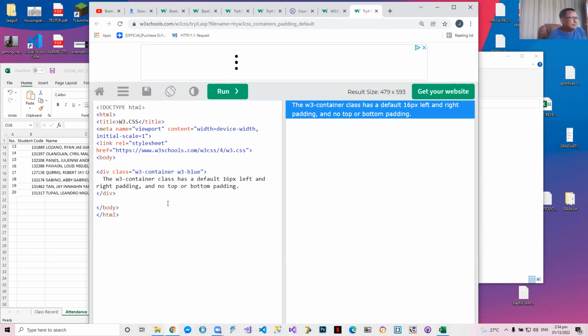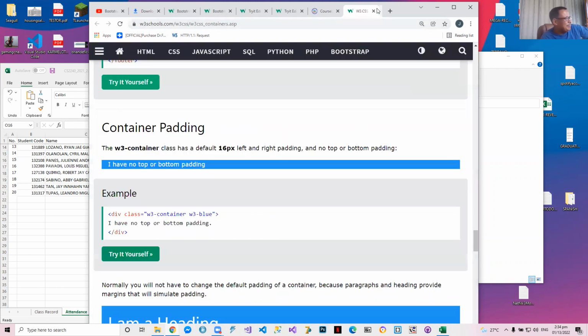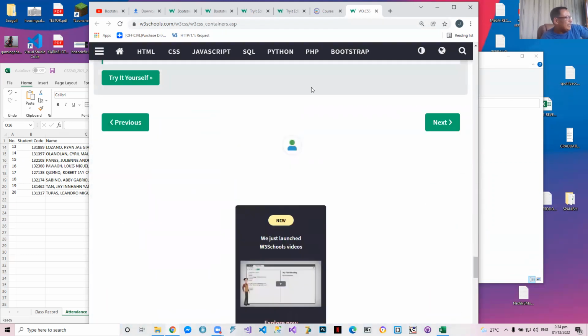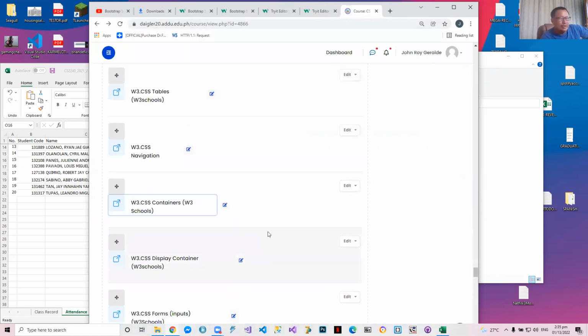May automatic siya, but how do we change the 16 pixels? Paano kaya i-change? It didn't specify, but baka naka-fix lang siya, no? Automatic 16 pixels is enough. Okay, so these are W3 containers, equivalent to Bootstrap.